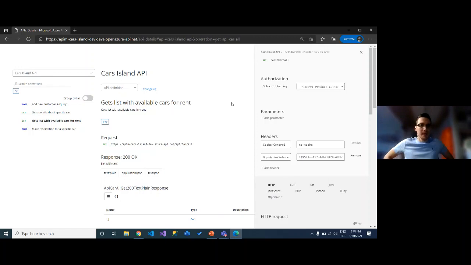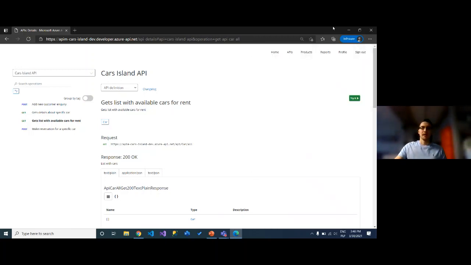And this is really important because, as I mentioned before, if you have some other APIs that are not available publicly, or you don't want to provide access to them, you can use this API Management developer portal and select under which product this will be available and to which kind of groups, like guests or developers, and you are good to go. So I really encourage you to check that one.